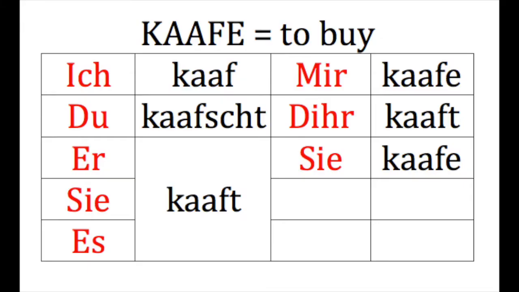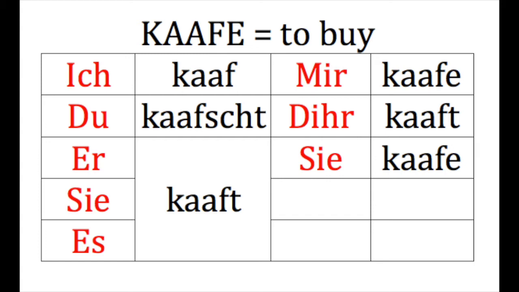Now let's actually look at something and where they're being put to use. I chose two verbs to conjugate for you today, and we'll take a look at this one first. The verb is kaufe, which means to buy. So let's say you wanted to say a sentence using the verb to buy or buying.